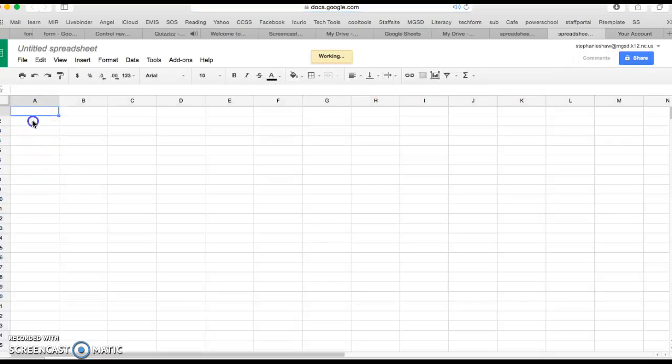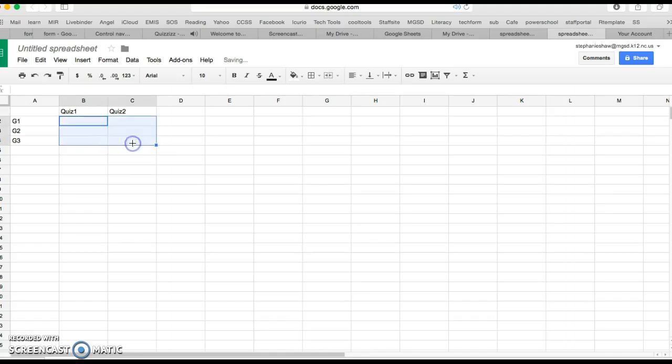You click on Google Sheets and you're going to plug in whatever goals you're using. So I'm going to plug in Geometry 1, Geometry 2, and Geometry 3. At the top, you're going to put whatever you use to assess. Here I'm going to put Quiz 1, and I usually like to have two kinds of assessments, so I'm going to put Quiz 2.